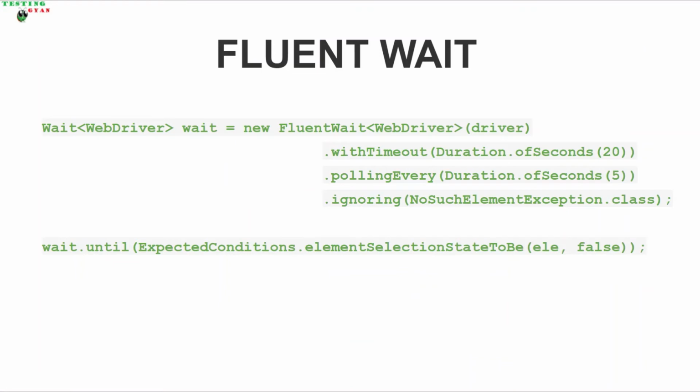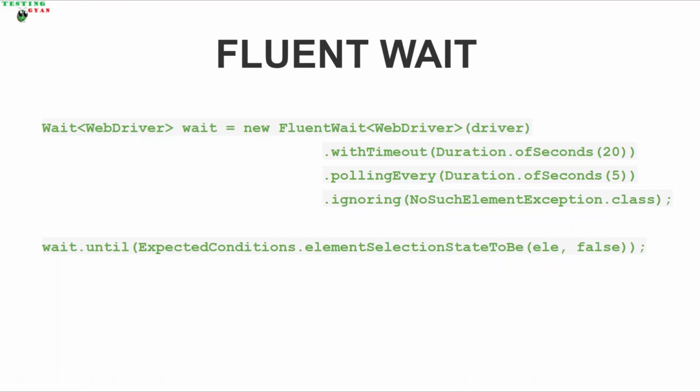So the third and the last wait in the list is fluent wait. Okay, so this wait is more advanced in comparison to explicit wait, because here we are not only waiting for the element for the default timeout, but we are also polling through the element. Consider a scenario where you launched some web page, and one of your elements sometimes launches in 10 seconds and sometimes in 5 seconds or maybe 30 seconds.